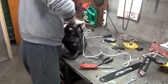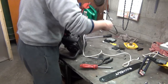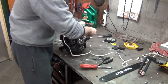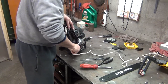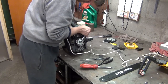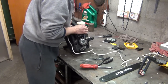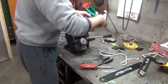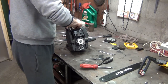Just trying to be stubborn, doesn't want to go down in there. Okay, now that might be enough. I didn't really shove that much in there. Remember, to tighten this left-handed nut, we've got to go to the left. As you can see, you can get it plenty tight. You don't really want to crank down too tight on these. Those are small, fragile threads anyway. I'm probably tightening it more than I should have to. And then we move the piston back a little bit and the rope comes right out. So I can go ahead and put my spark plug in it.